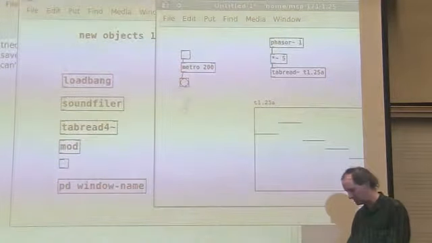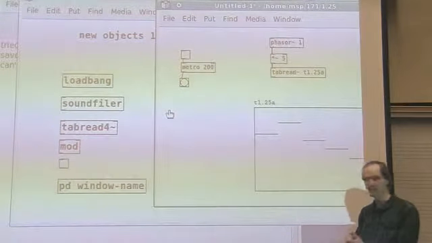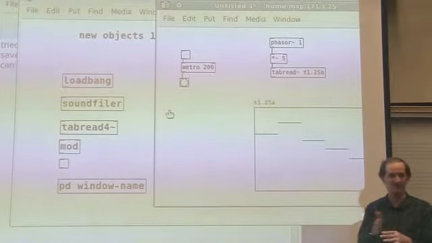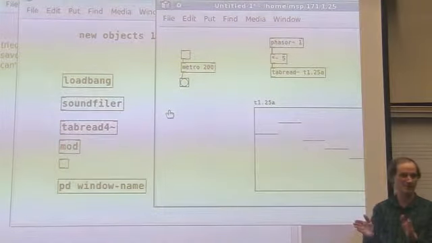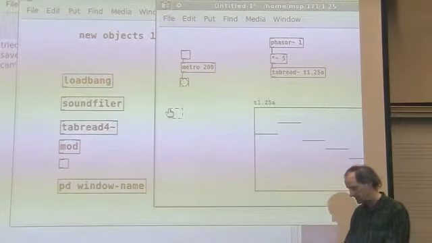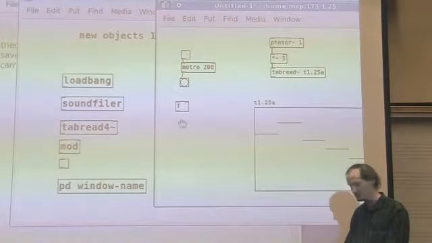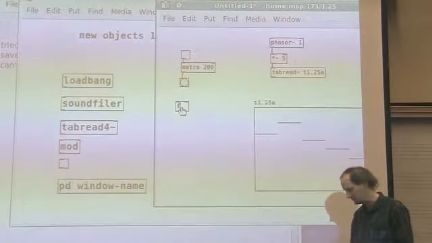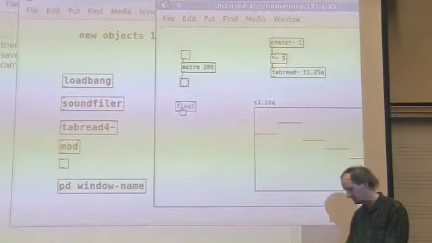Okay. So what you do is, we're going to make a counter, and it's going to count up 0, 1, 2, 3, 4, 0, 1, 2, 3, 4, like that, which is therefore repeating with a period of 5. Okay. How do you do it? Well, the first thing you need is a number, and numbers are held in... Oh, I haven't even told you about this object yet. Have I?